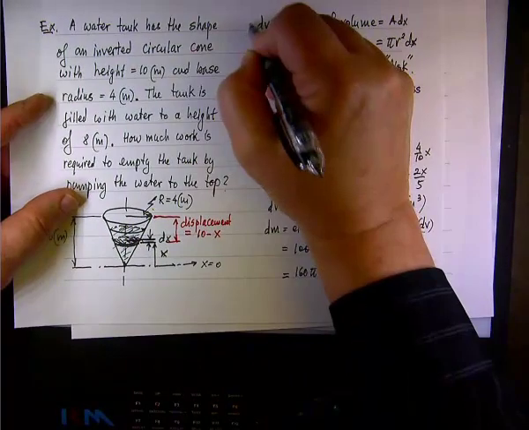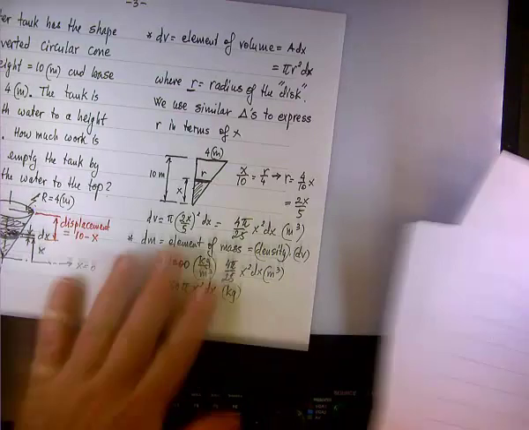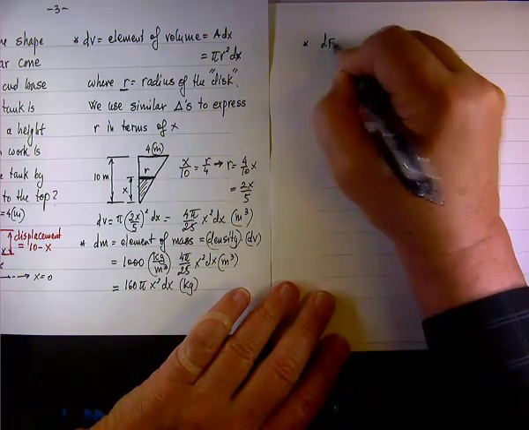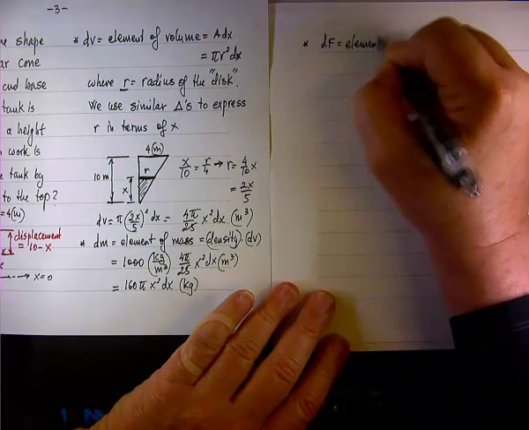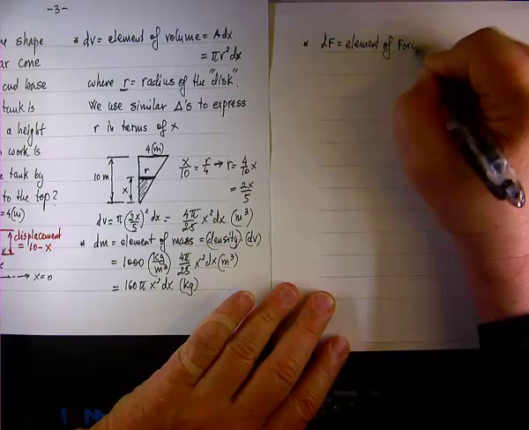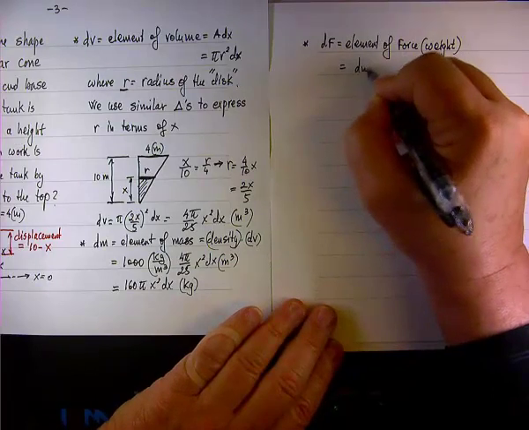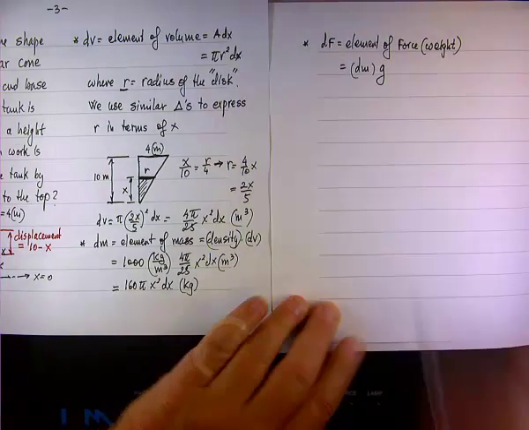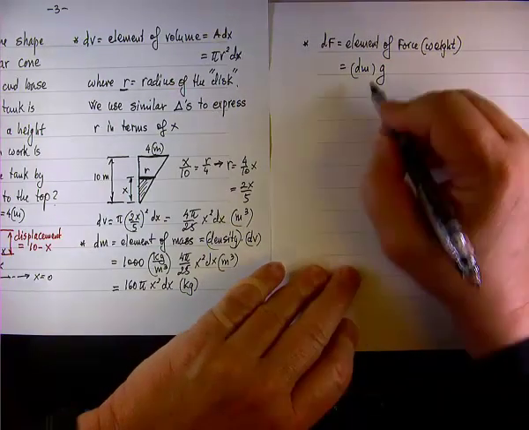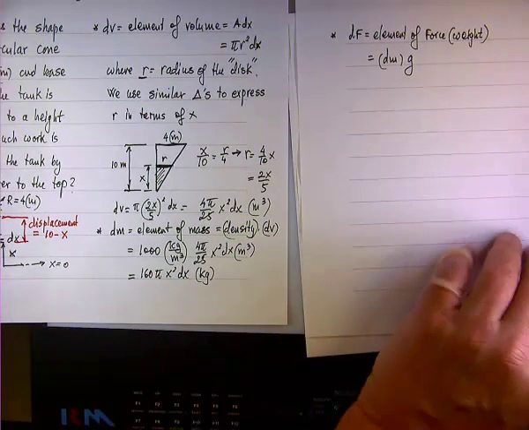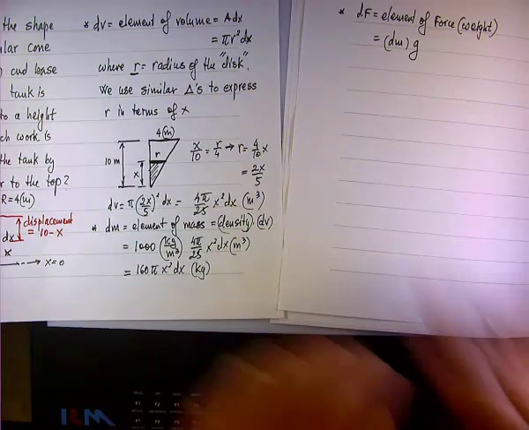The next thing, so we have dV, that was the first thing to do. The next thing to do is dm. And now we're looking at the force, or the weight. Well, weight and force, the same thing. What is the difference? Well, the force is the mass times the gravity. So I'm going to say that df, an element of the force, or weight, and it will be equals to dm times g. And I'll take g as 9.8. So am I okay to clear page 3, or are you still looking at it? Let me pause here. Give you time to write it down.